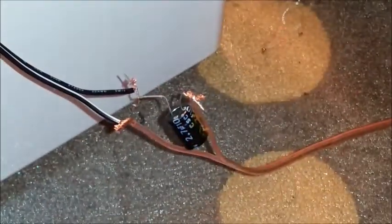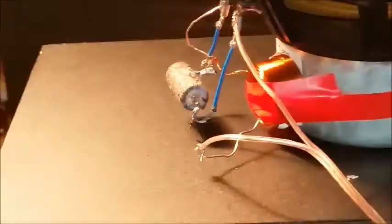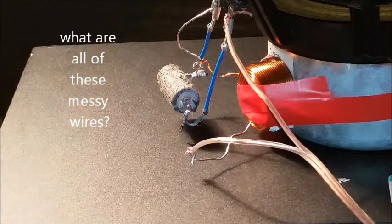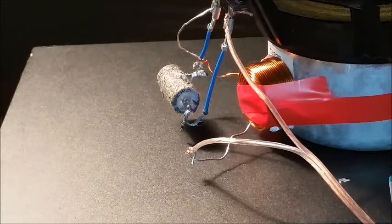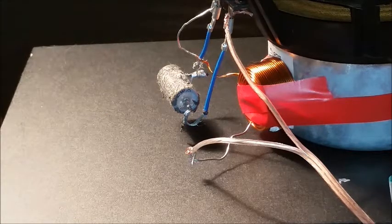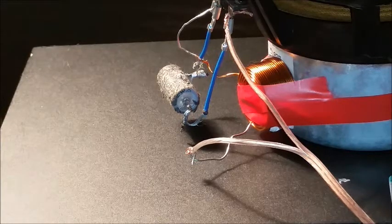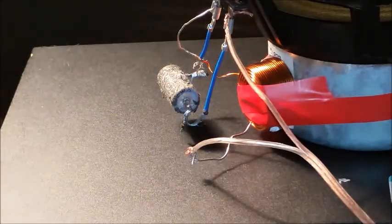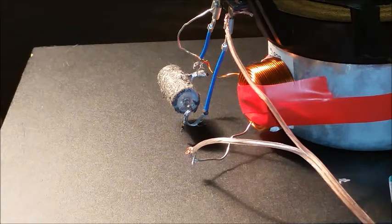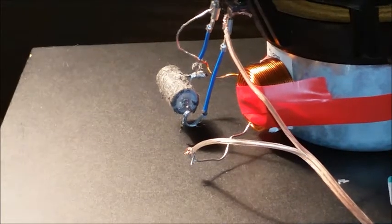It's actually surprising how good this method works, and when it comes to a woofer crossover, things start to get a lot more interesting. Right here, we've got a coil wired in series with our speaker. This will make the woofer louder when it comes to a woofer crossover. Also, to block out the high notes, we've added a capacitor wired in parallel with the speaker, and this works surprisingly well. Pretty much I just want to do a demo of how good this works.